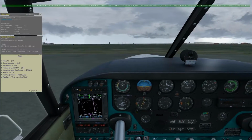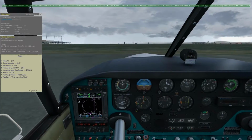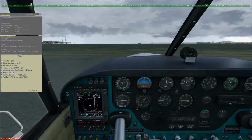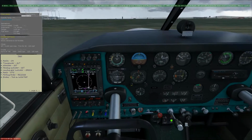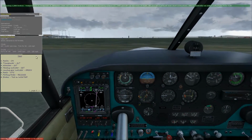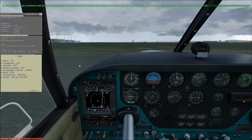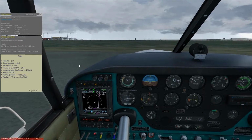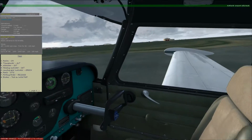so we usually taxi to a spot on the airport where we can do a run-up. I think the wind is 100 degrees, so we should be facing the wind now. Engine is warm, so we can go ahead and idle at 1,000 RPM. We'll set the parking brake. So for the taxi checklist, the checklist doesn't say this, but I'm going to use my Cessna training and do this part of the run-up.